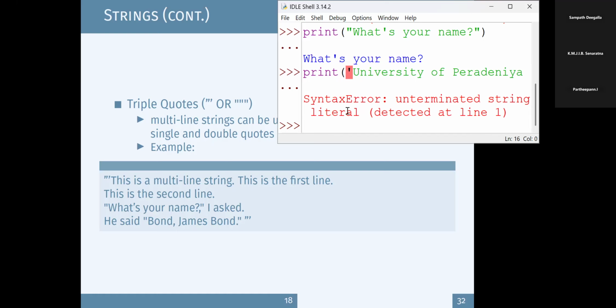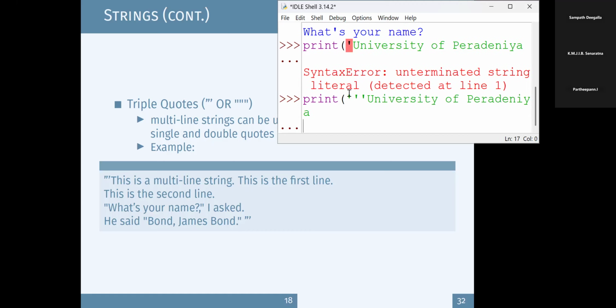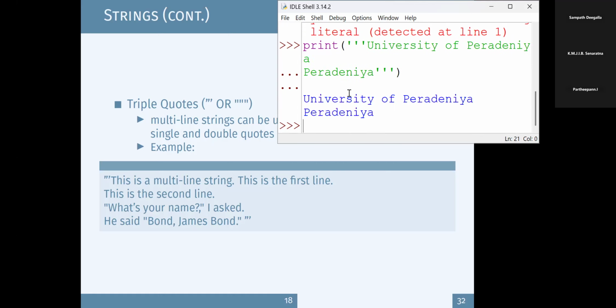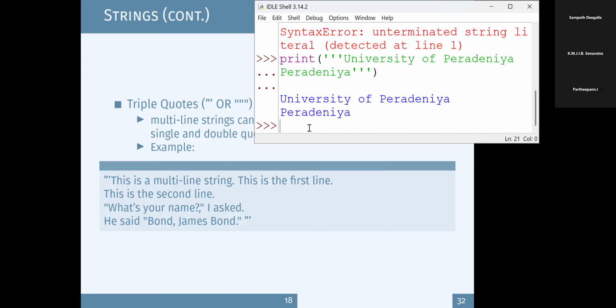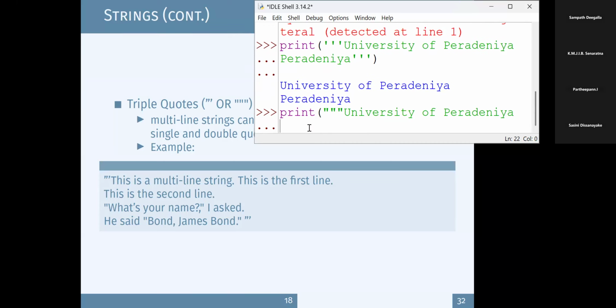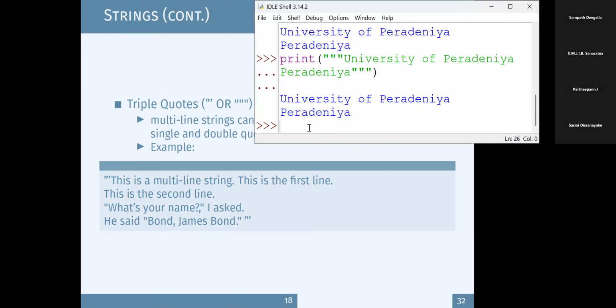If you need multiple lines, you better use either triple single quotes or triple double quotes. I hope you have noted that one as well.